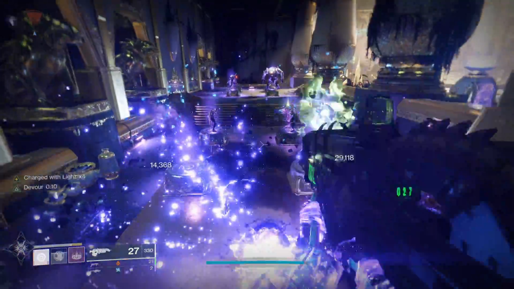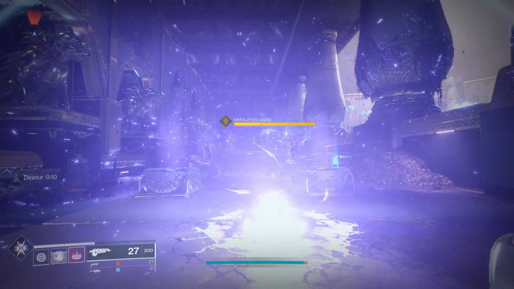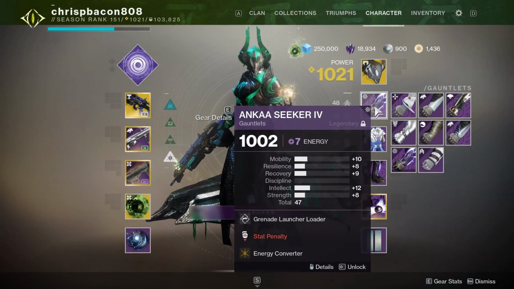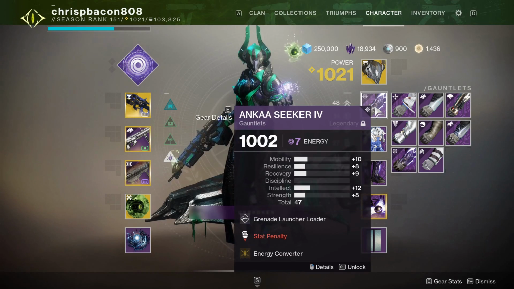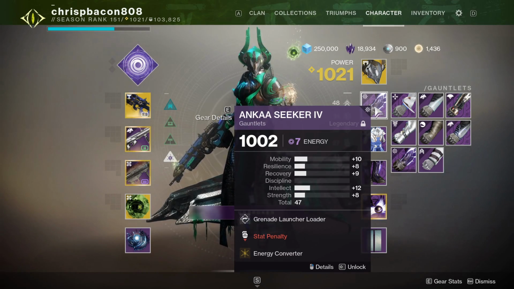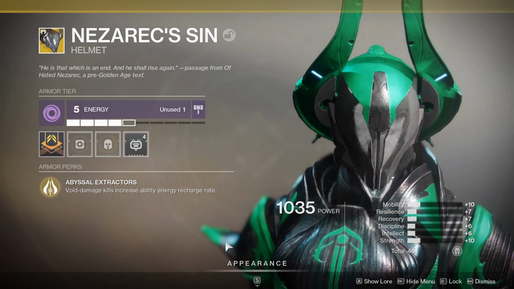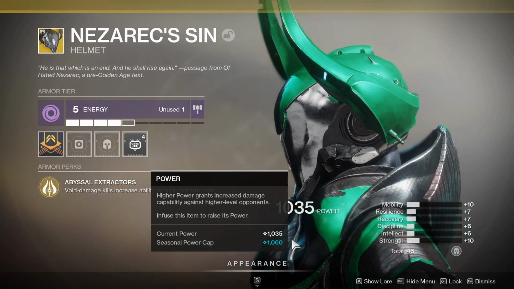Getting half of your super energy back immediately after using your Nova Bomb is really no joke here, and it makes this build really powerful when it comes to constant Nova Bomb usage. Then it's after using this combo that we can switch our helmet back to Nezarecs Sin and start killing enemies with void grenades to get our super energy back even faster.